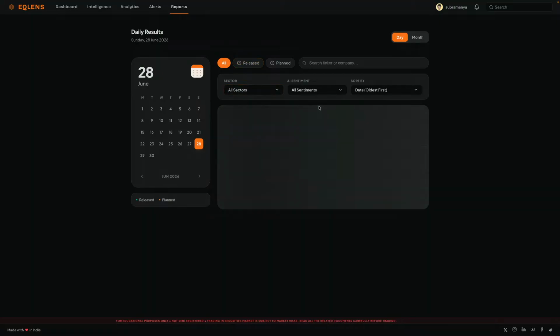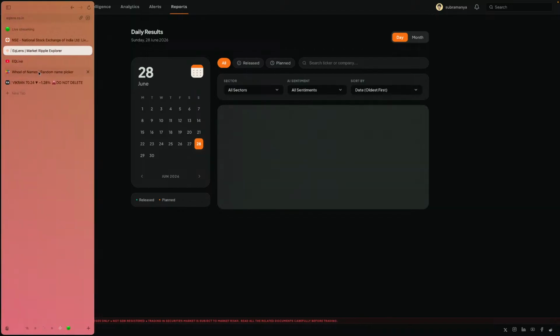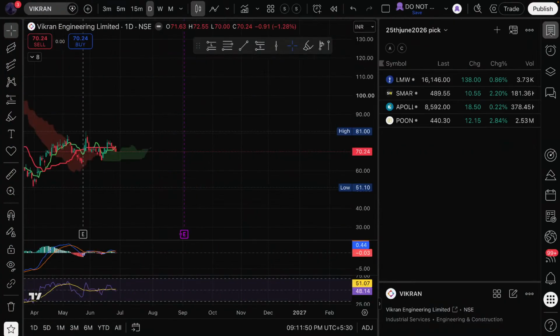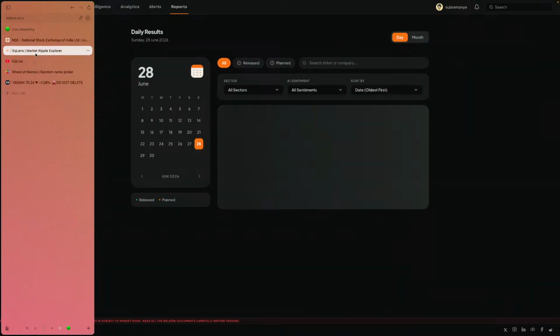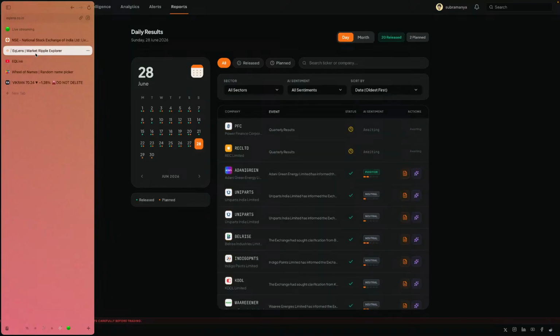Let's wait for it to load. So far, for tomorrow, we actually identified four of these. We expect it to have a positive impact tomorrow, mainly because the news is positive, and the reports which they have submitted are positive. So when these reports are available to the public, the sentiment of the public might change, and they can go for a buy.